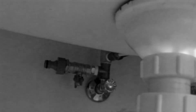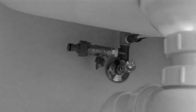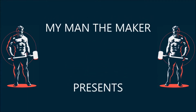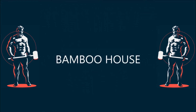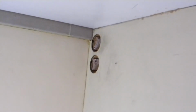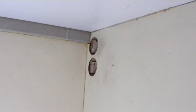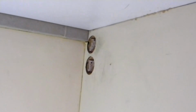The other thing is I noticed that this little stack here has an incredibly slow but persistent drip. Means I have to take it off. There's the entries for the water supply and the drain. I think I'll bring the water supply in on top and the drain on the bottom. Or maybe vice versa. Might be easier to bring the water supply in down below.